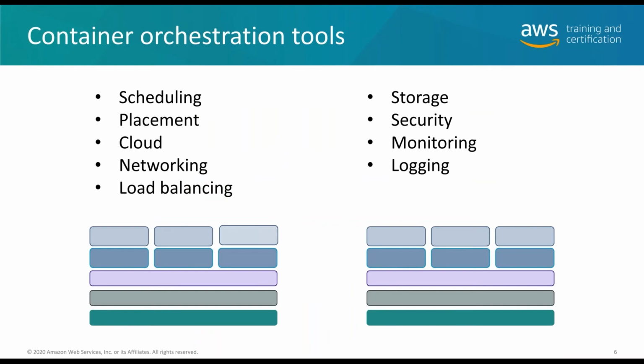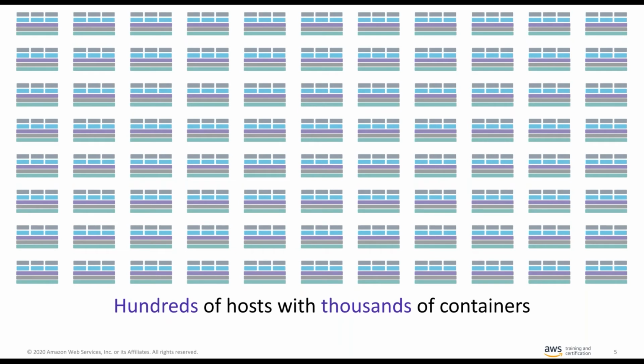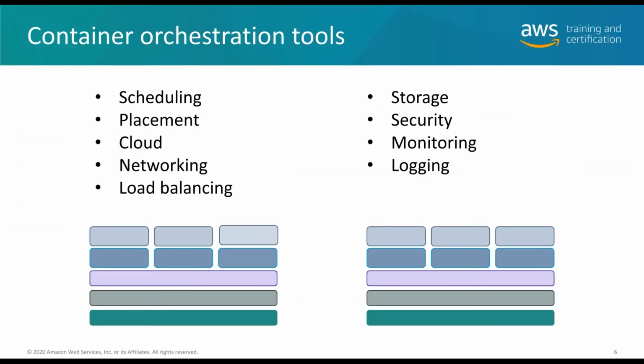Kubernetes solves the problem of scheduling containers, placing containers, how to integrate container infrastructure with cloud, how to do all of the networking. Can you imagine the networking for this if you had to do it manually? It handles things like load balancing, how to attach volumes to those aforementioned containers that you might want to run databases in, and how do you handle security, monitoring, and logging. This is what Kubernetes was built for. It was built for this explicit purpose and reason, which is to solve these problems.